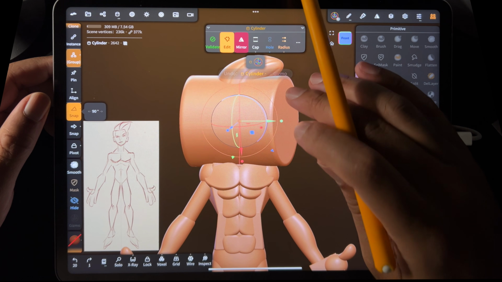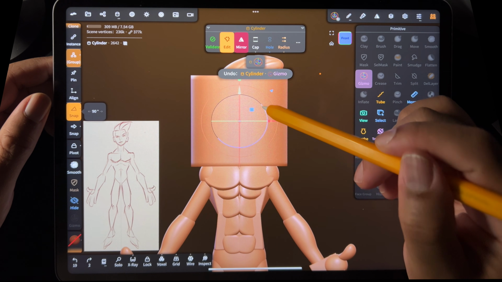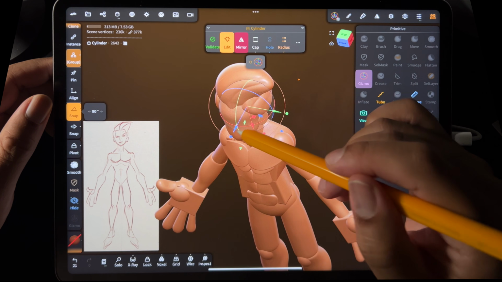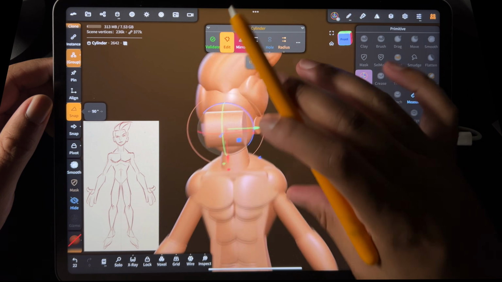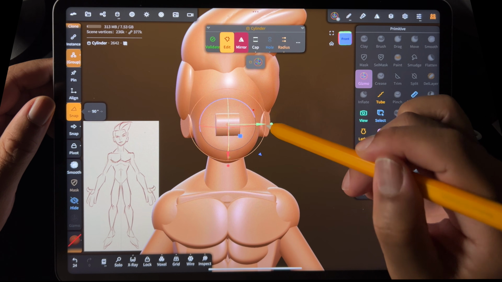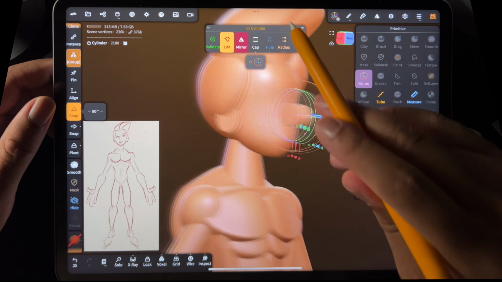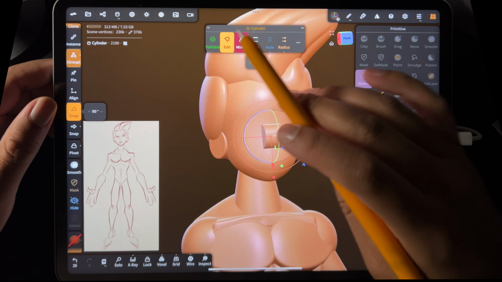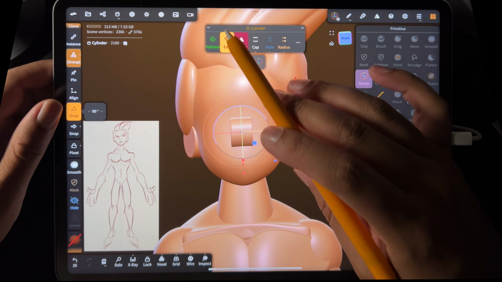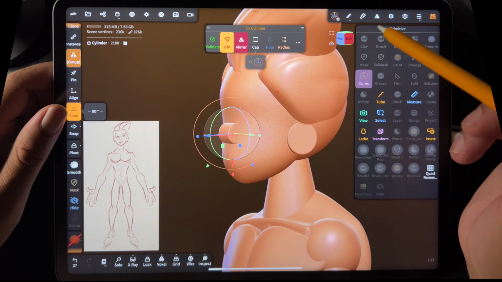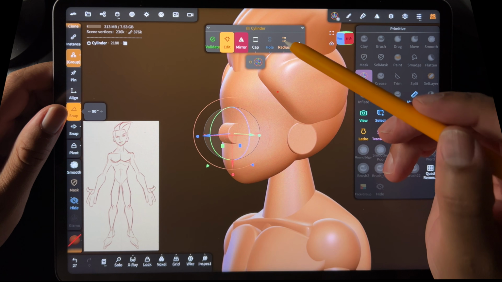Wait a minute. There we go. I don't know how it got off-centered. Gizmo's dangerous sometimes. Okay, so we'll do something like that, and then do I want to validate it?